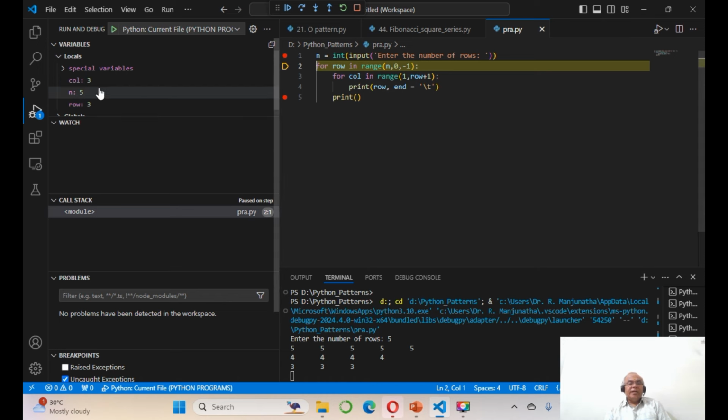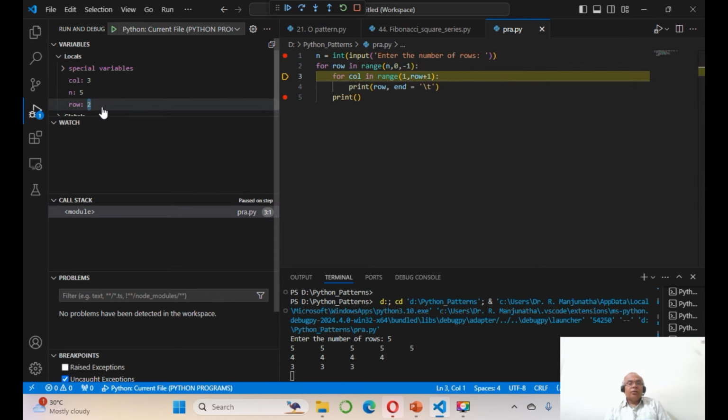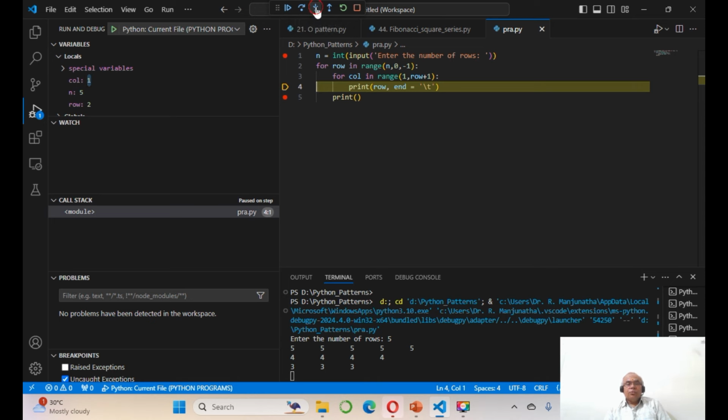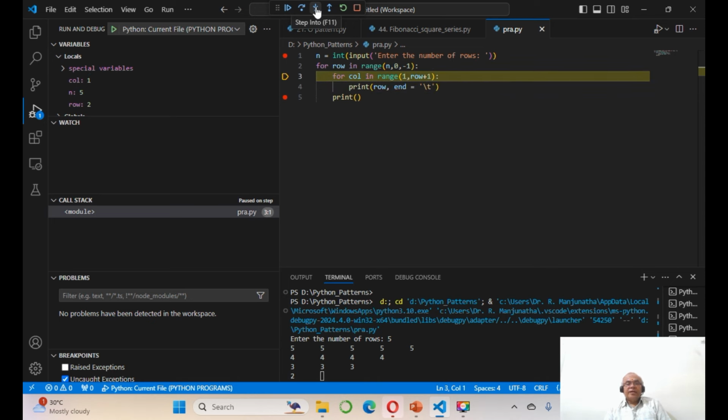So now the row is 3. 3 minus 1, it becomes 2. Row is 2 now. Column is 1, comma 2 now. Take 1. Row is 2. Then column will be taken 2. Print row. How much? It is 2. Then it takes one more, 3. 3 is within 3?